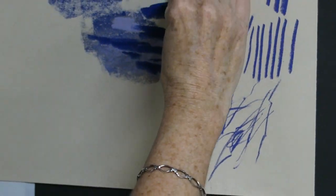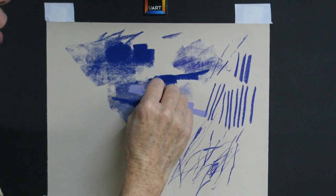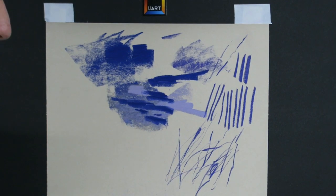Whisper if you want to layer and have complexity, and shout when you want to put those final marks and details.